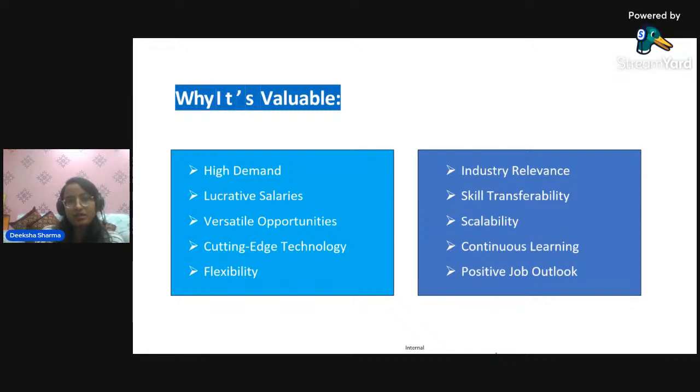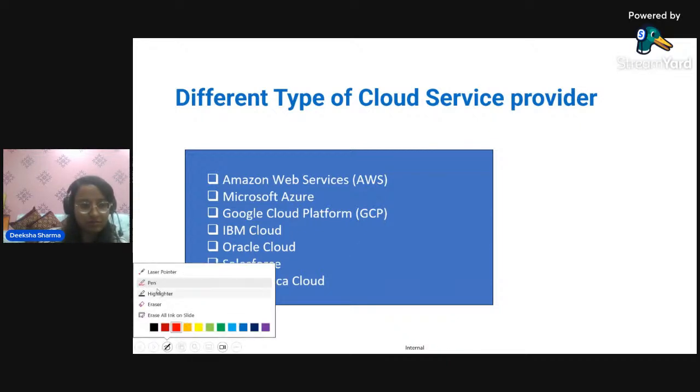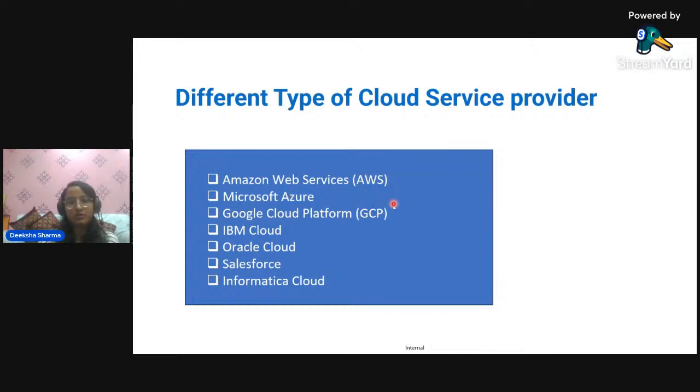Okay, so now moving to the next. As I can see, mostly we are starting on the cloud journey as the first thing. These are some top-notch cloud service providers available in the market, and you might have already heard about AWS, Azure, and GCP. Apart from that, you have IBM, Oracle, Salesforce, and Informatica Cloud also. We have planned the session to focus on the initial three, and apart from that, we can introduce Informatica and Salesforce leaders to share their understanding and thoughts, and guide you if you're interested in Informatica, Salesforce, and other clouds. But for now we are focusing on AWS, Microsoft Azure, and GCP.